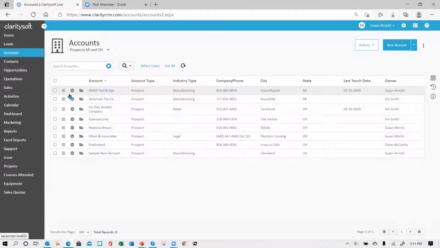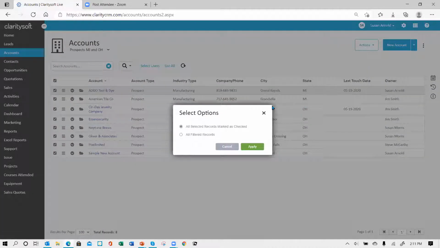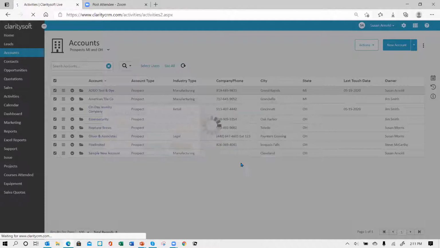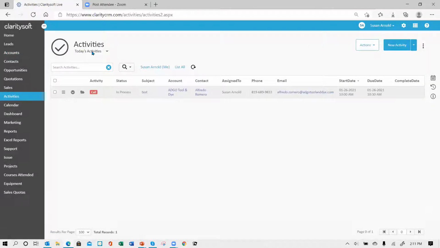Okay. And just move my way down. Or I can do this, select them all, go to actions and view activities. Then again, it's for all the records marked as checked. Moves me to activities.